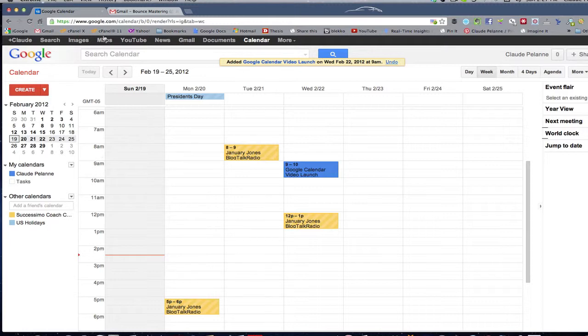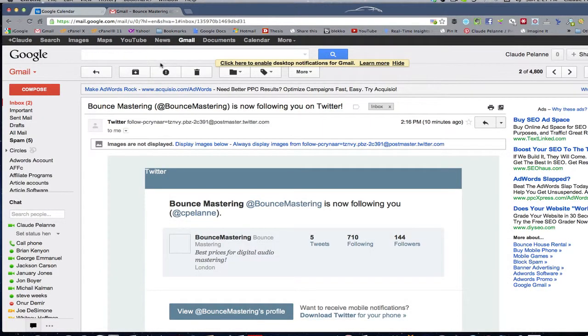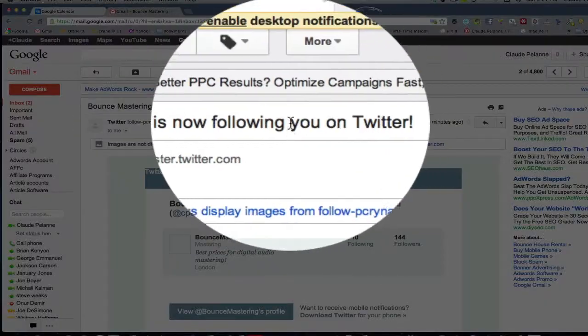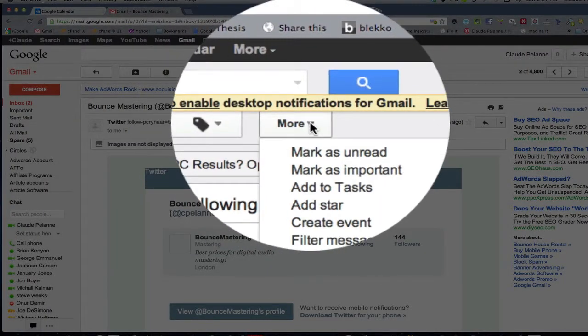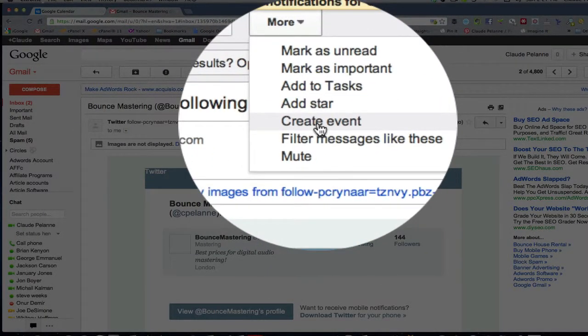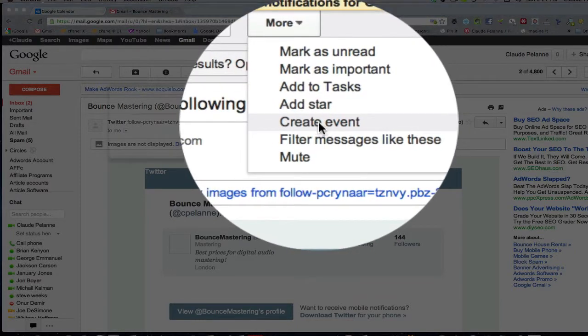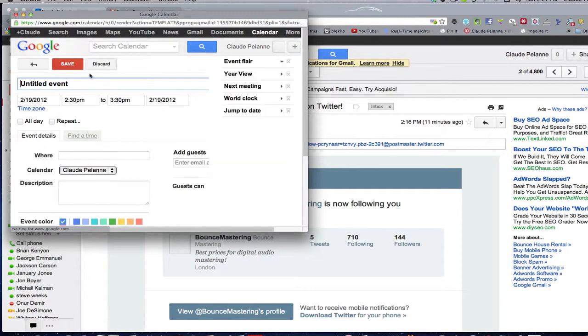Now, there's another thing you can do in Gmail. If you get an email, and let's say I just got this announcement, and it's an email that I find important, I can create an event. I come down here to create event. It will create an event for me. Let's pretend this was a Twitter launch or whatever.